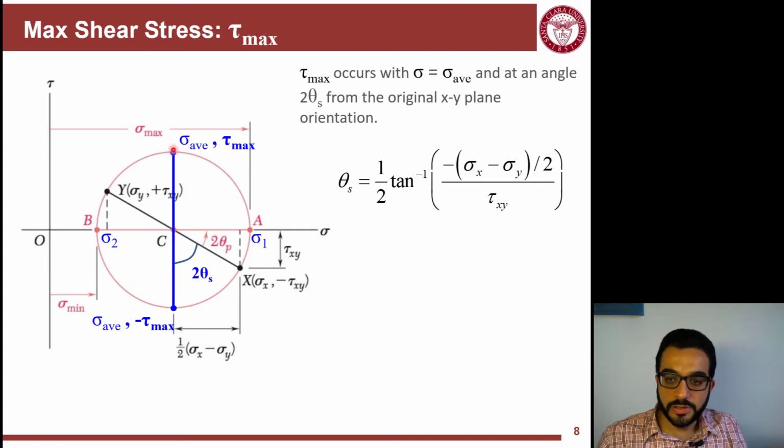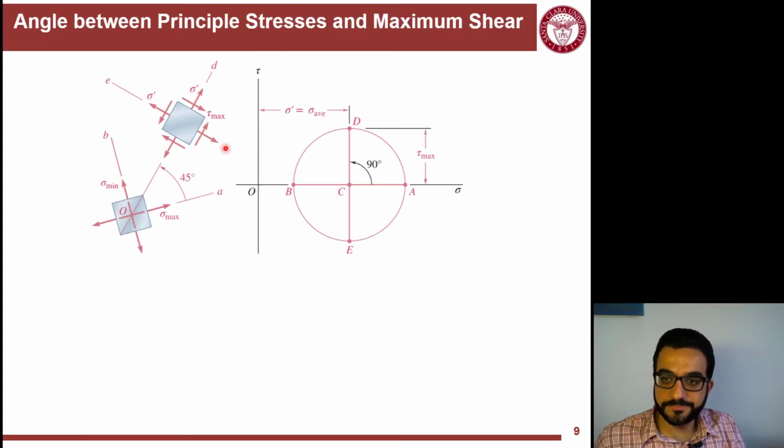And remember, every one of these diameters is a possible state of stresses at a point at a different orientation, so they represent the same tau stress happening at different faces. So this value here is a positive value, similar to this negative value of tau max, and they happen exactly at the center of the circle, top of it and bottom of it. So this means that I will have a stress block that will have tau max on all faces, and the normal stress on the faces of the block will be equal to sigma average. So it will look something like that.